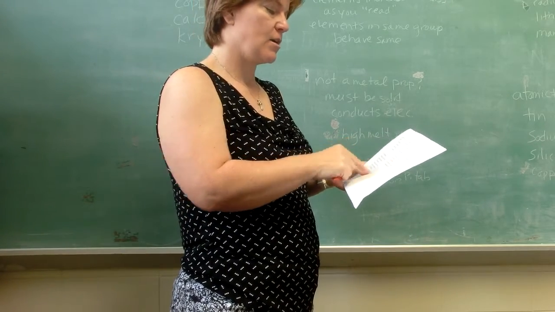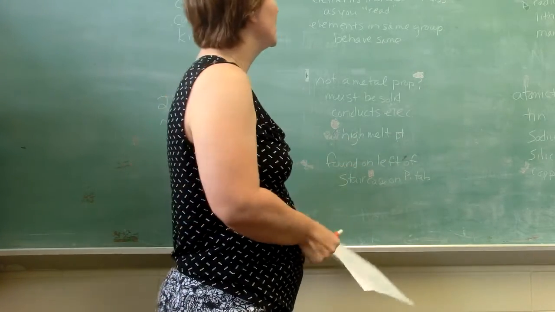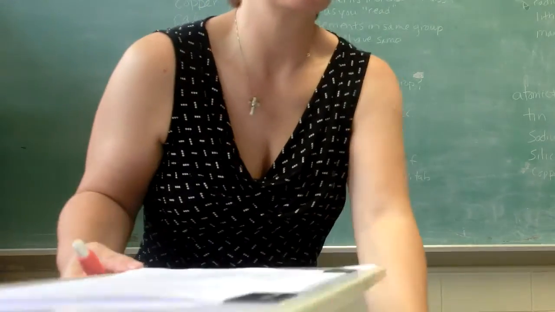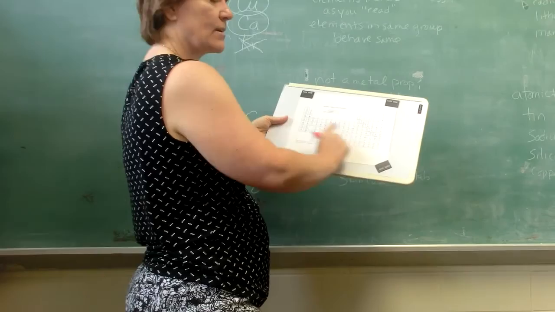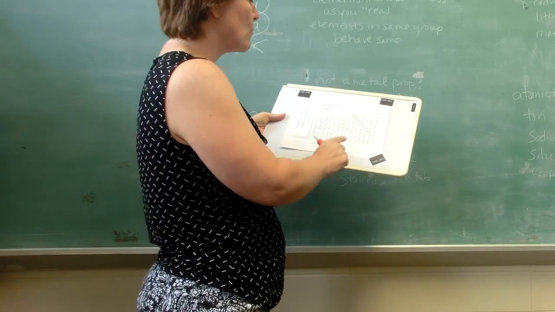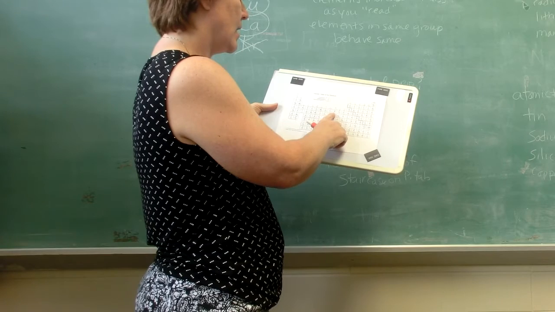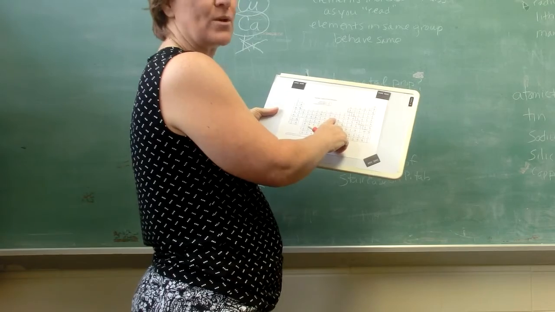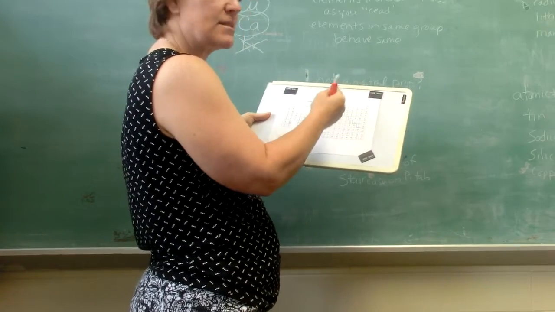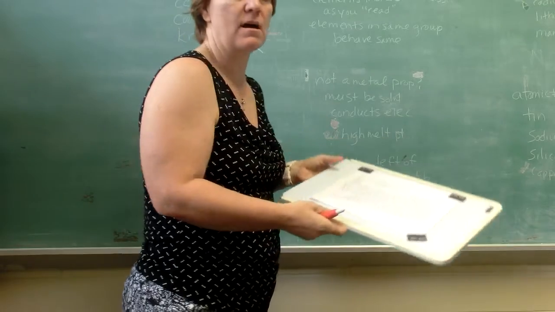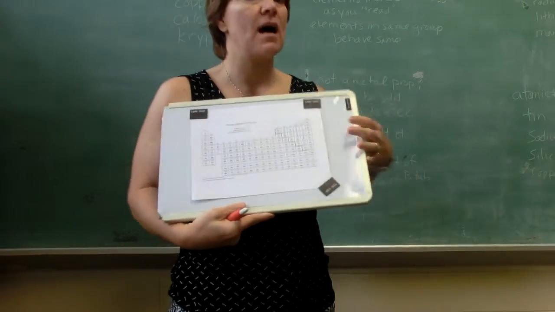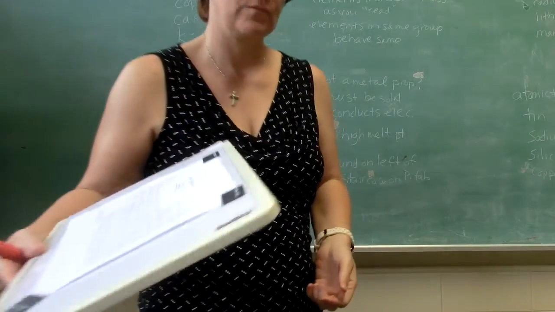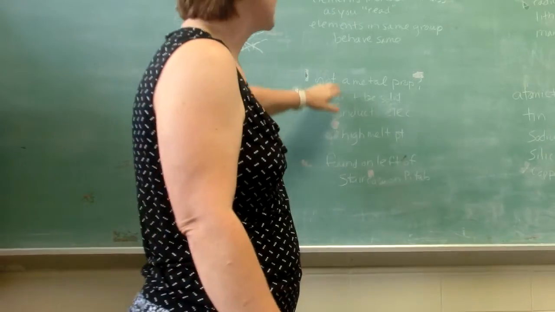The elements increase in atomic mass as you read through the table. If you're not careful, you're going to say, yes, they do seem to increase. And as I start at the upper left and I go to the right and read down like I'm reading a book, they generally increase. But look what happens when you get to nickel. Cobalt is 58.93. Then nickel is 58.69. So in some cases we find instances where the mass is not increasing. The table is arranged by atomic number. It definitely always increases by 1 as we read through the table in atomic number. And elements in the same group have the same behavior.